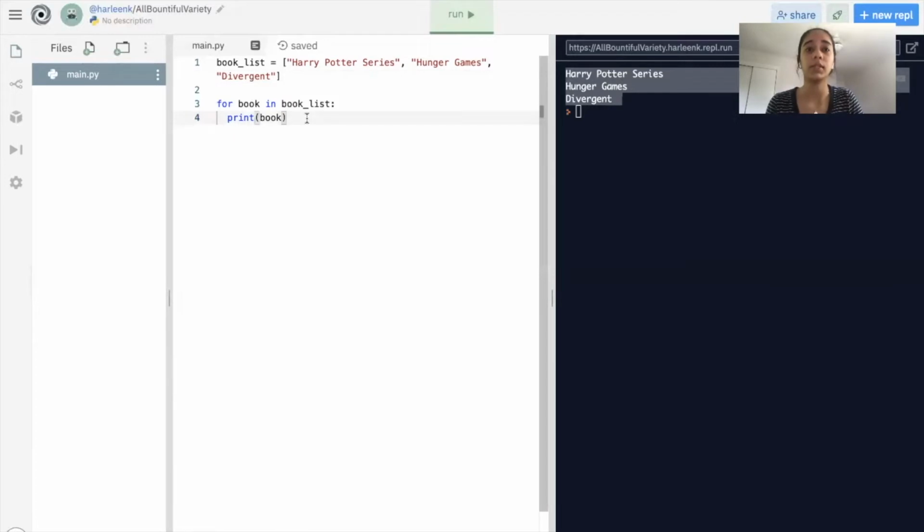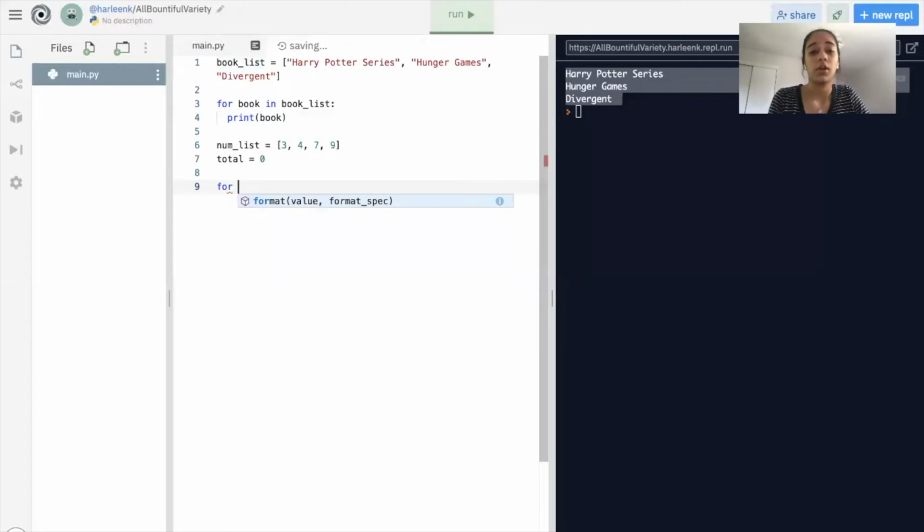And so that's the basic format. You have the for keyword, and you have the thing in the list, the in keyword, and then your list name. And then this is just whatever you want it to do. So we could also have a list of numbers. Let's say I want to have 3, 4, 7, 9, and I want to go over and calculate the total in my number list. And so I just want to go over every single element.